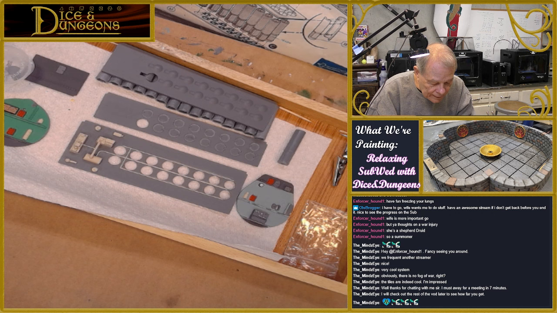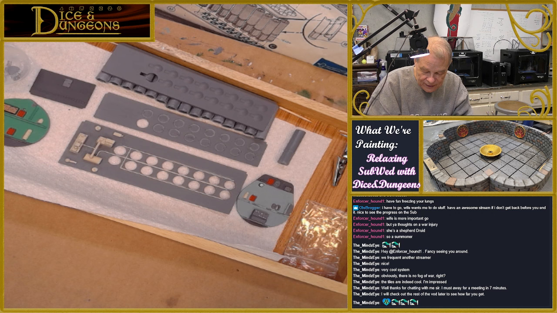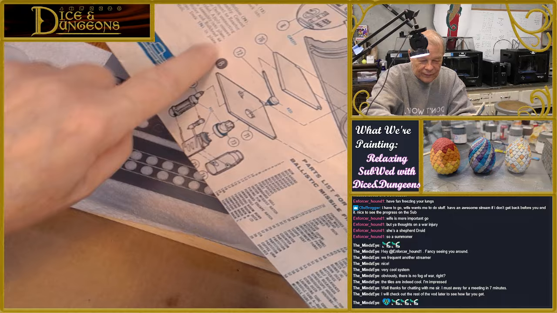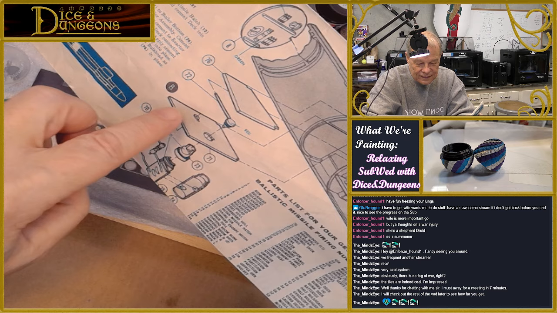And then, like I said, depending on the time and how things are going, I might start rooting through boxes of parts to find these parts here, which is another bulkhead and a couple of decks and the reactor.